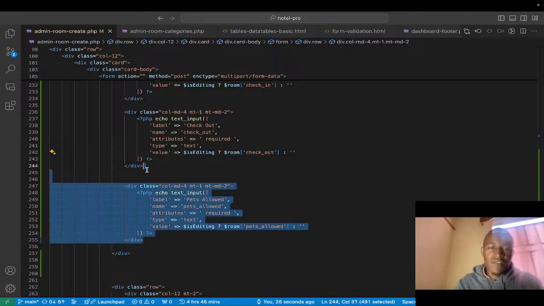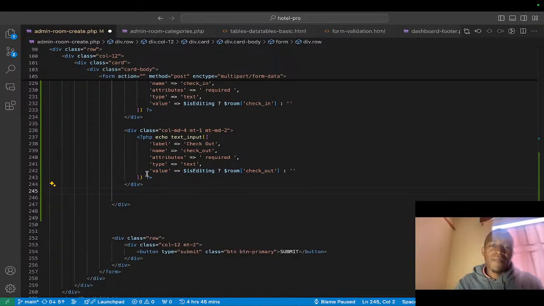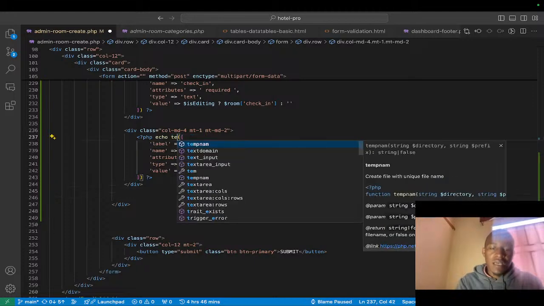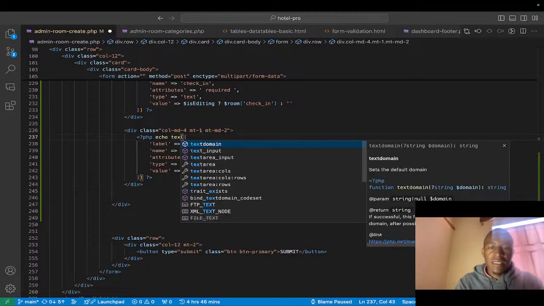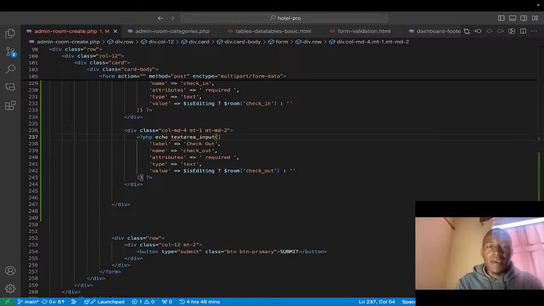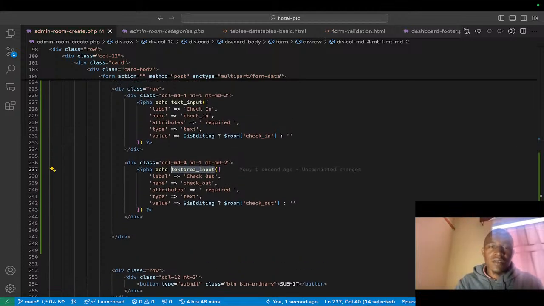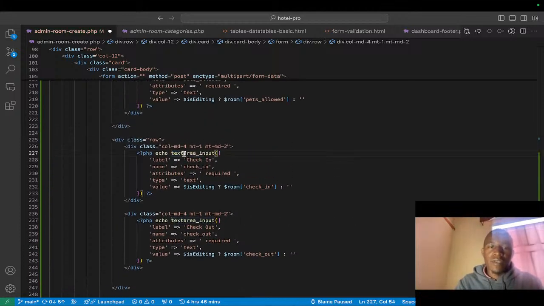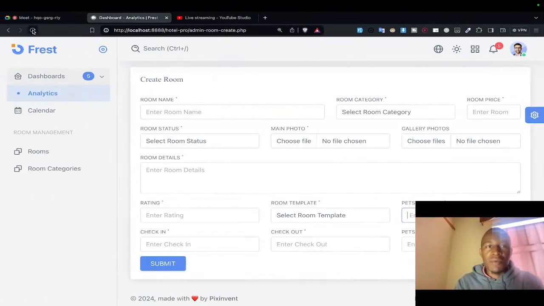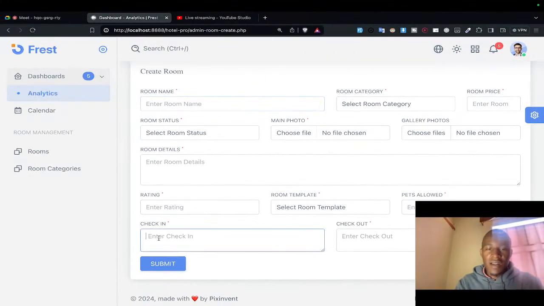Move this guy here and make this one to be text area input, and make this one to be text area input, and make this one to be 3 by 3, 6 by 6, so it can be in the middle, 2 on a row. So that's the design that we agreed upon. So if I come and refresh here, you'll see here I have the check-in text and here the checkout text.